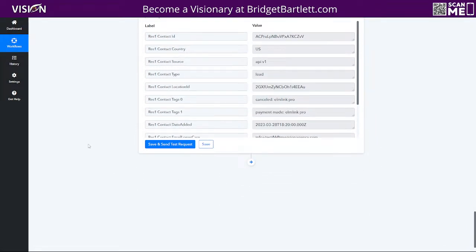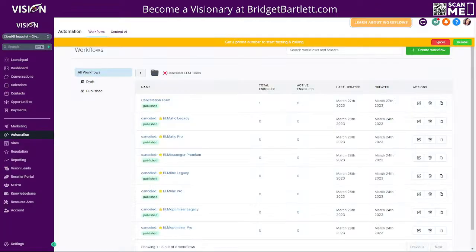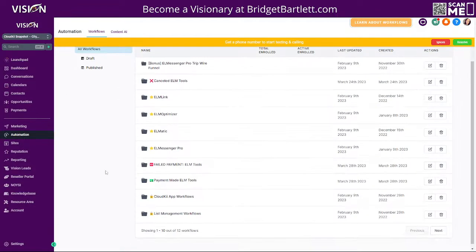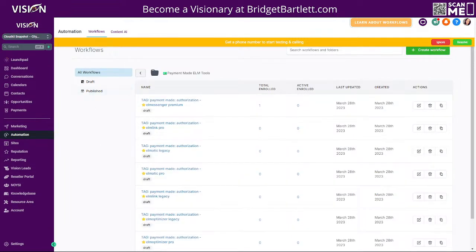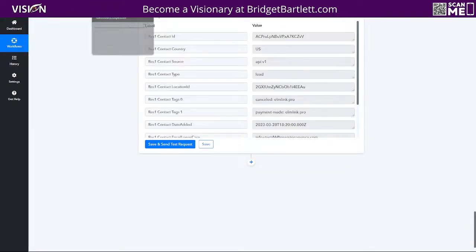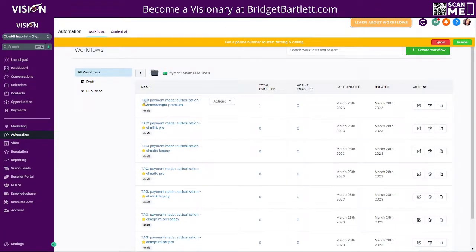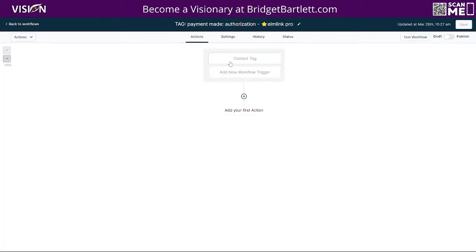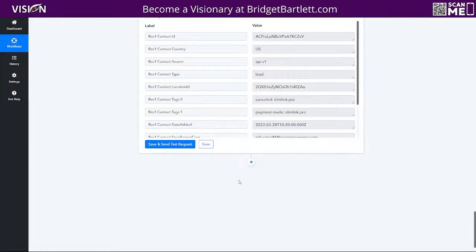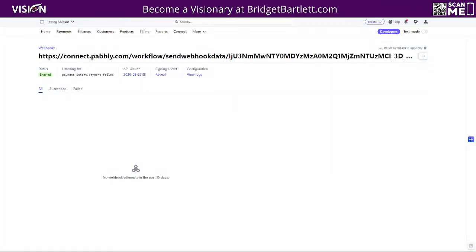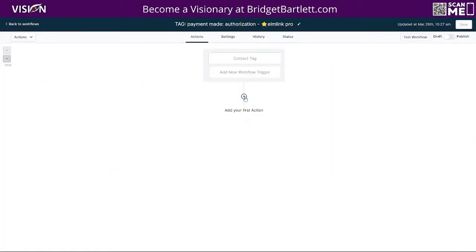Now, what I like to do with this step, and first let me show you the automations. Okay, so in the payment made, you can see I have that automation here, and the product we're looking at is ElmLink Pro. So let's go back. So we have payment made, and then we have ElmLink Pro. Now you can see that nothing is here. Now you may decide that you want to put something here, and what I actually like to put is notes. You can add notes here as an additional step, or you can add notes in this workflow and just let yourself know basically that a payment was made.